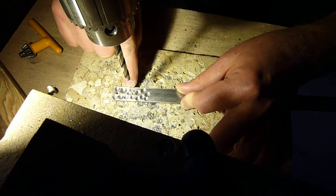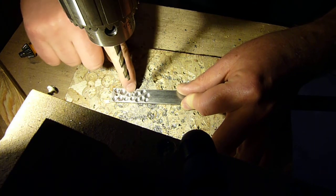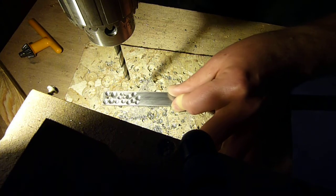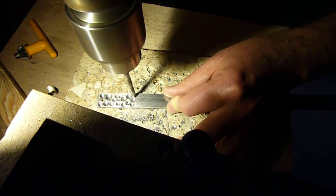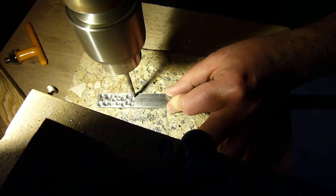Same thing with this one here. This was another one that I screwed up. It's got a nice pronounced edge on it because I was basically shoving the metal out of the way rather than cutting it. So let's actually cut this piece of steel and see how it does. So just one thumb is pressure. You're seeing nice little chips come off.